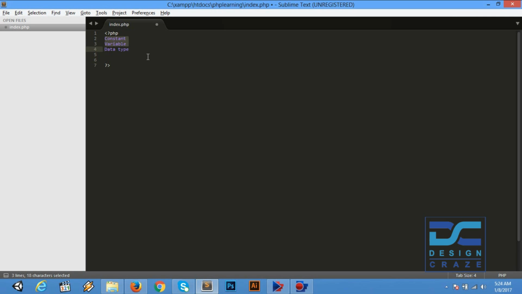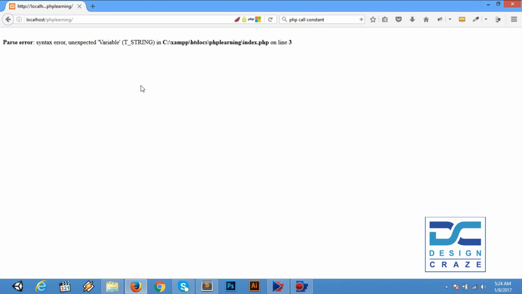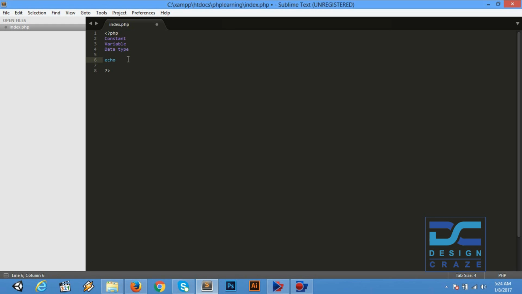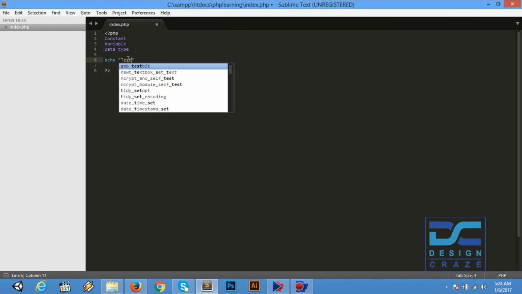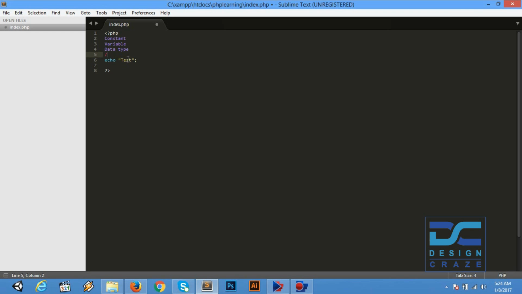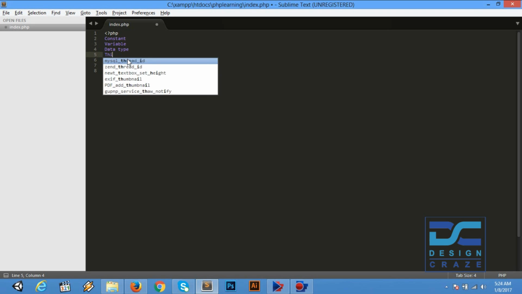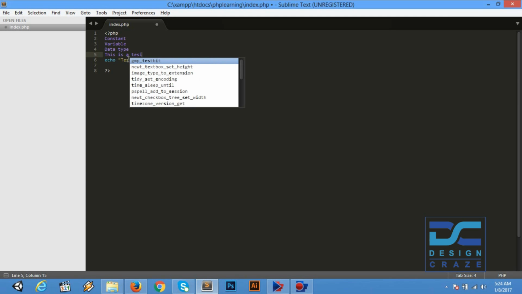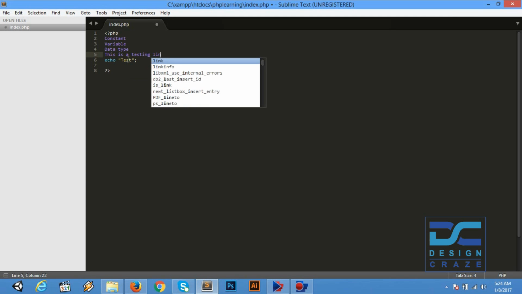Okay, so if you want to comment some text inside your PHP code, for example, you have this constant, variable and data type here, and if you just refresh the page, you will see that there's some error here. If you write down echo test, you can make a comment here, this is a testing line.